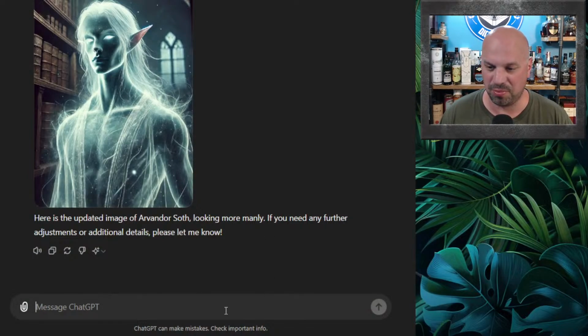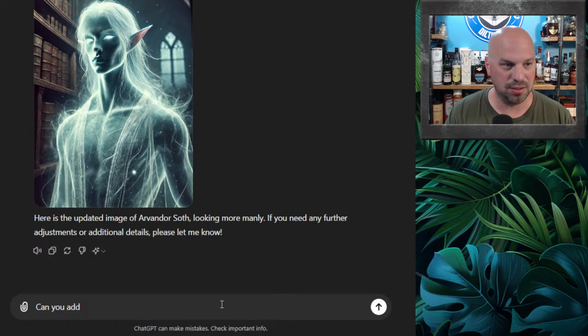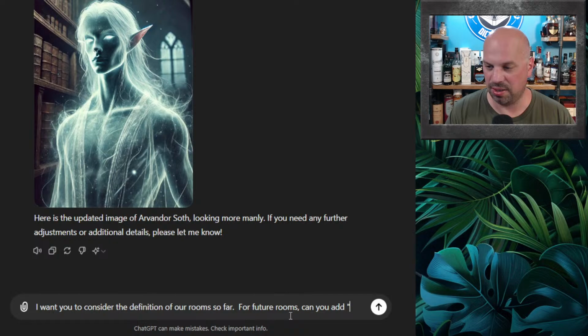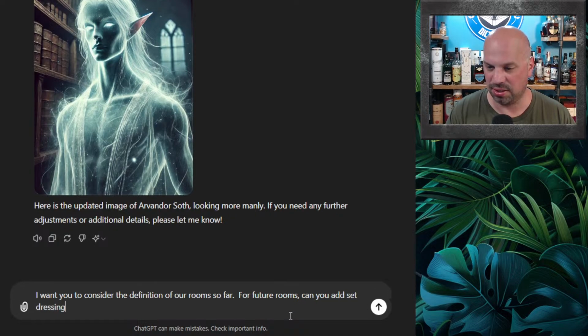Sorry, not Midjourney, ChatGPT. All right, I want you to consider the definition of our rooms so far. For future rooms, can you add set dressing style items?